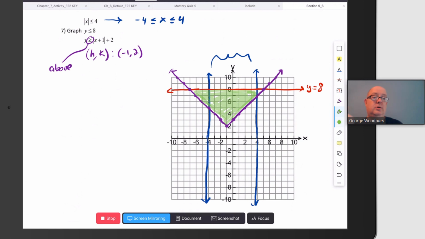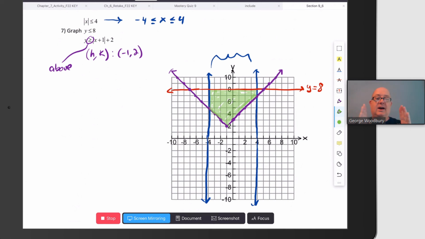Now again, we could have shaded each one separately and then looked for where the three of them overlapped, but oops, I went too far, didn't I? Let's try that again. I'm glad I looked. It's going to stay inside the blue, and I went beyond the blue. A little coloring, that's pretty relaxing, right?